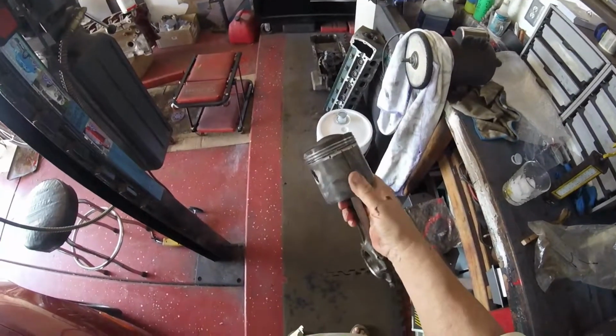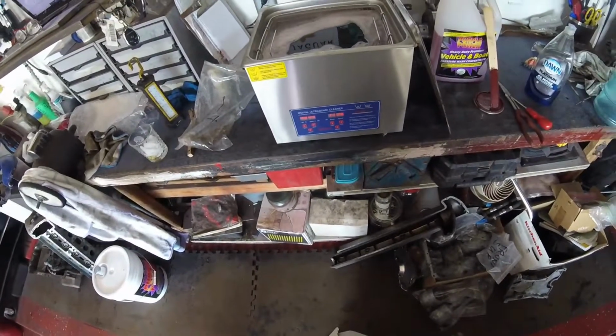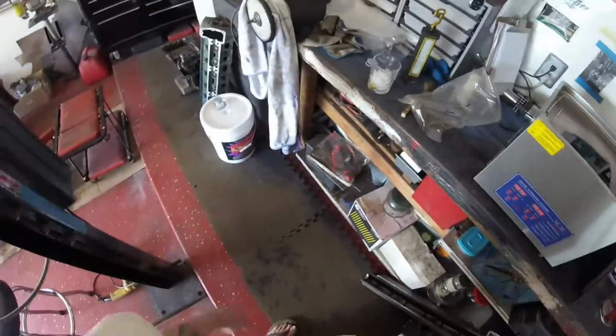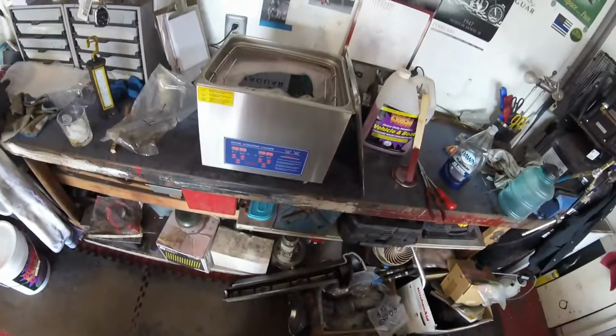Alright, boys and girls, hopefully you find that of interest. I am impressed with this tool. This little beastie here, it cost me $135, and then okay, I had to spend $30 on the Purple Power in the 5-gallon drum, which of course will be useful anyway, and I've probably only used a third of it. Just thought you would find that interesting. And again, it's a good night from me.